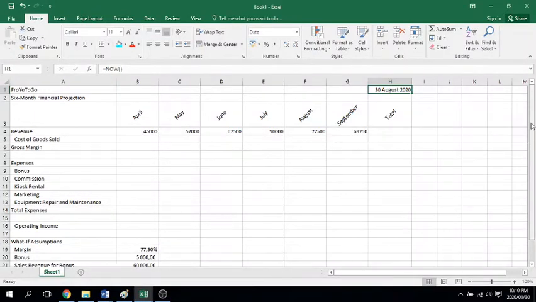So, alright, now in the textbook it says save. Okay, so if you haven't saved yet, it would be a good time to save. Okay, we are now going to start calculating everything in here. Alright, so we need to talk about absolute cell referencing.